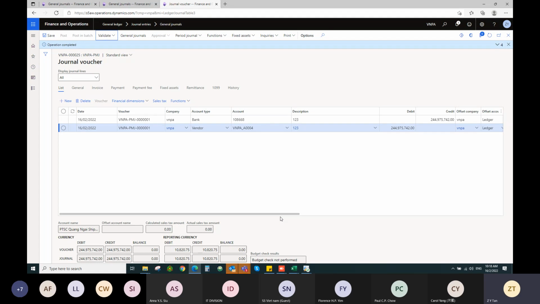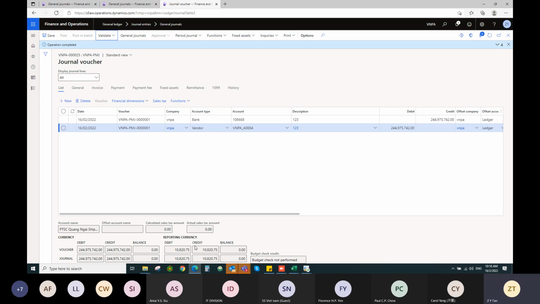For example, if you are doing a journal for Vietnam dong and you see that your reporting currency is 1:1, that means 1 Vietnam dong equals 1 US dollar. Then obviously something is very, very wrong. Please highlight to us so that we can troubleshoot.